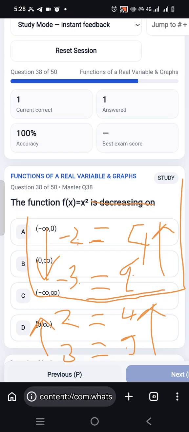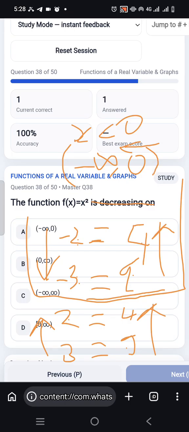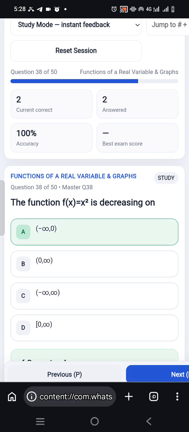So negative numbers, how do you represent negative numbers? x is less than 0. And how do you write that? It's starting from 0, going in the negative side, then approaching negative infinity. Negative infinity is not a number, so it's not included. And 0 also is not included because 0 is neither positive nor negative. So 0 itself is not included. So that is why A is our valid answer.